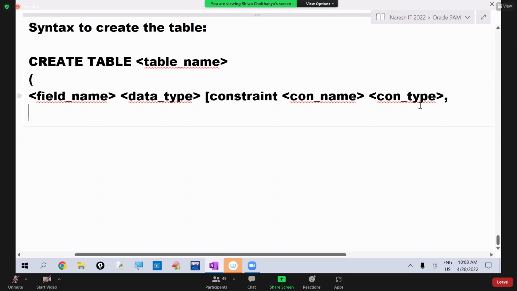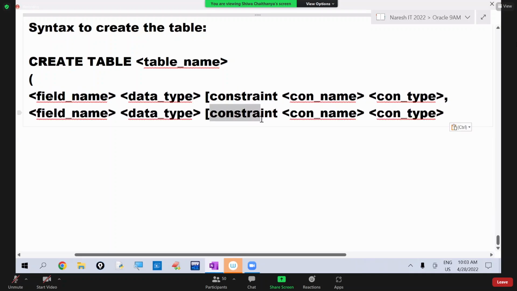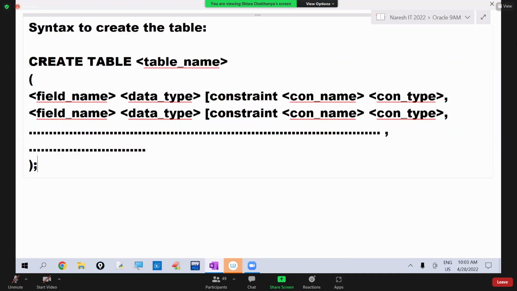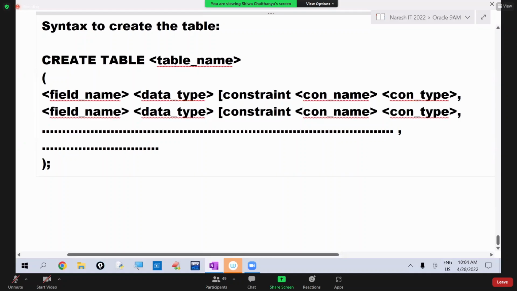Like this, you can define any number of fields. For a second field, again field name, data type, constraint name, constraint type. Maximum 1000 columns you can create.